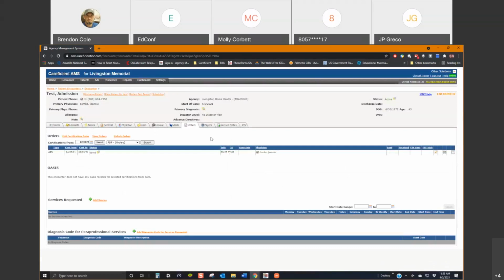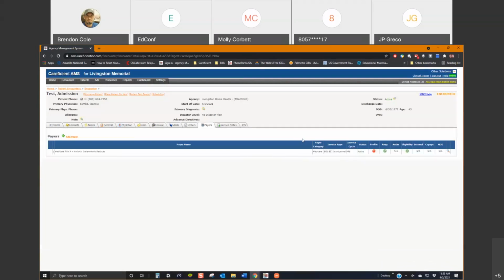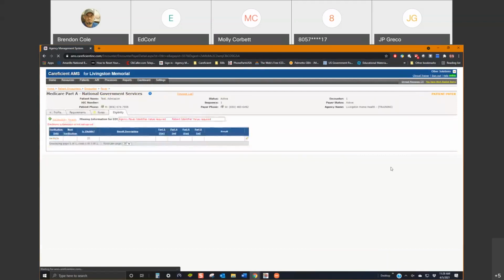Oh, I have a question. When you're in the payer section and when you're verifying the eligibility, you know that one box where you said you can write a little note in? If you write a note in there, where does it go after you write your note? Like if you wanted to review it? Or is it only going to be here?